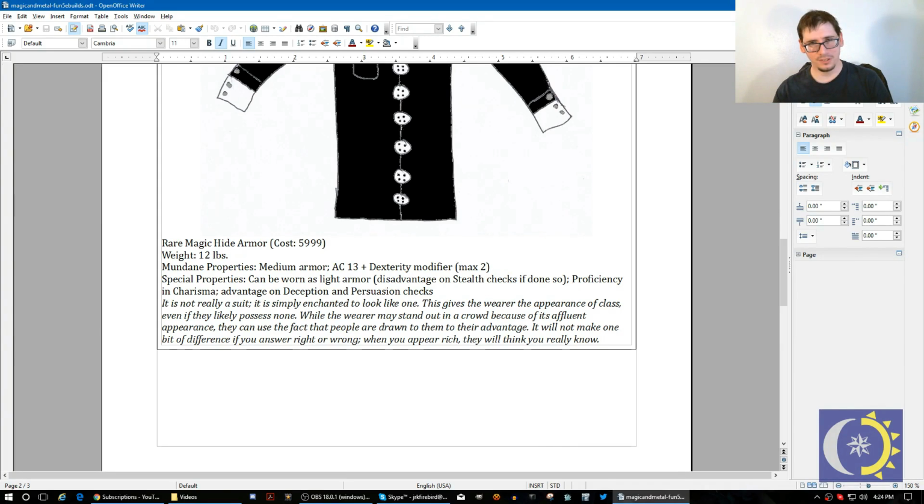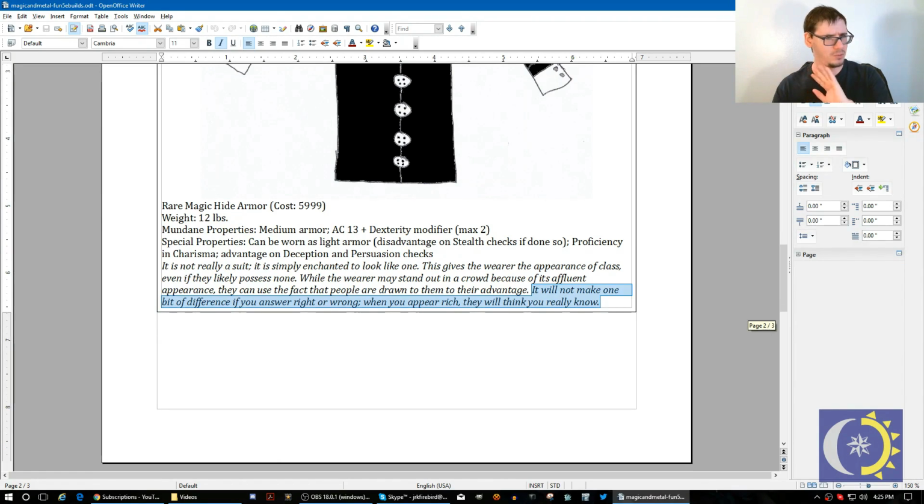And just so you know, this last little line of information here, I did paraphrase from Fiddler on the Roof. What can I say? It's my favorite musical. And it won't make one bit of difference if I answer right or wrong. When you're rich, they think you really know. I love that movie. Only the movie version. No knock against Zero Mostel, I just find Topol more authentic as Tevye.